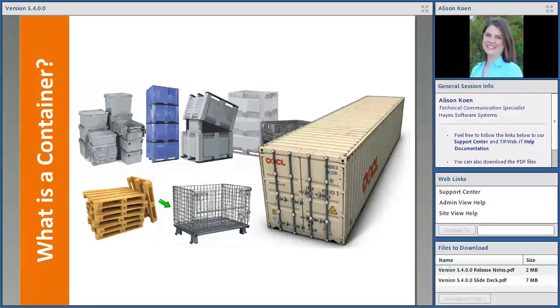Now, as you saw on the previous screen, there were boxes and pallets and things like that. We talked earlier about the fact that containers are part of the warehouse feature now. Containers are those large items: boxes, pallets, bins. It could even be a shipping container like we see here. These containers hold things. They hold individually tagged items or a whole bunch of untagged items. Maybe this whole container is full of beanbag chairs.